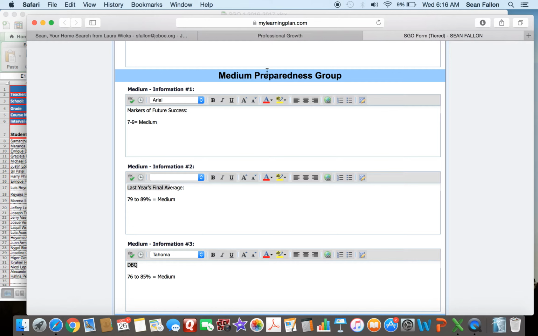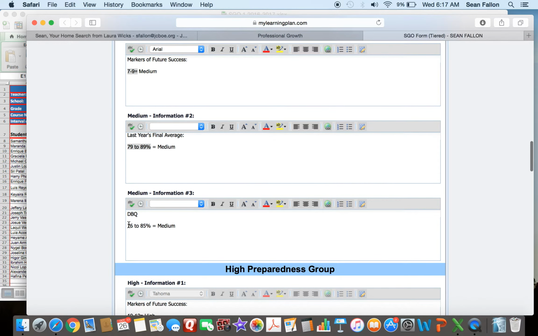To be in the medium group, for this one, you score a 7 to a 9. To be a medium for last year's average, it's 79 to 89, and medium for me on my DBQ is a score that ranges anywhere from 76 to 85.